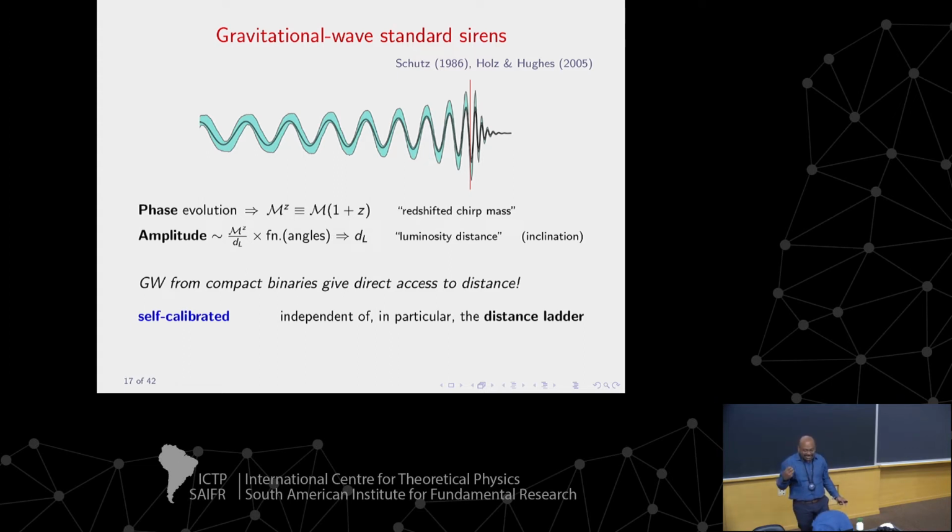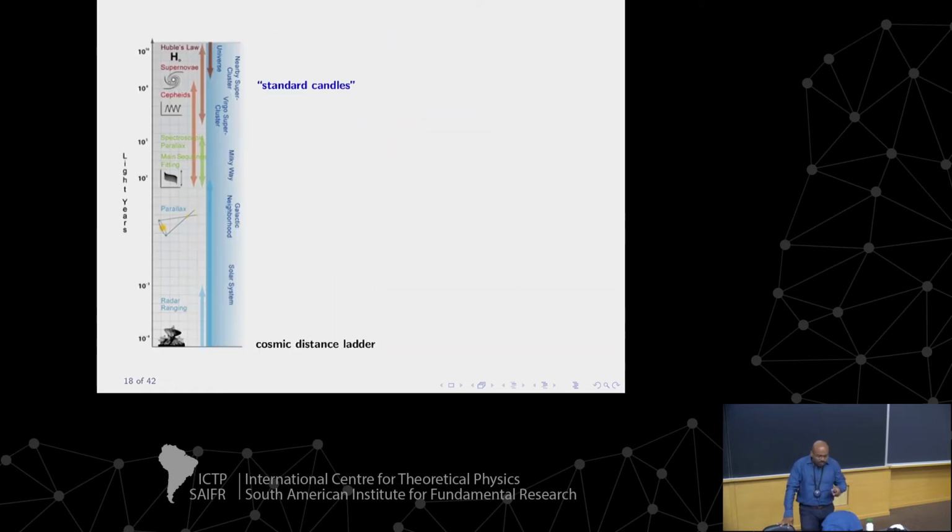without any distance ladder, which is necessary in measuring distance in most of the rest of astronomy. For those of you who are unfamiliar with the distance ladder, this is how it works. We use nearby objects to calibrate objects that are further away, and there's an overlap region. We take these objects which are further away to calibrate objects that are even further away.